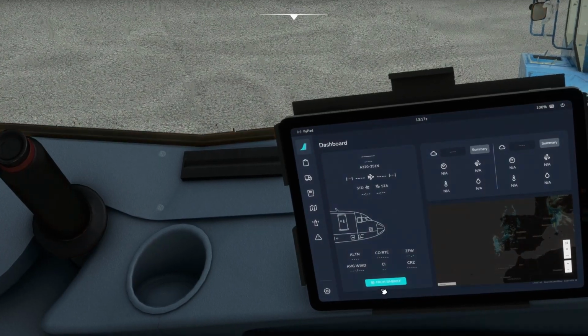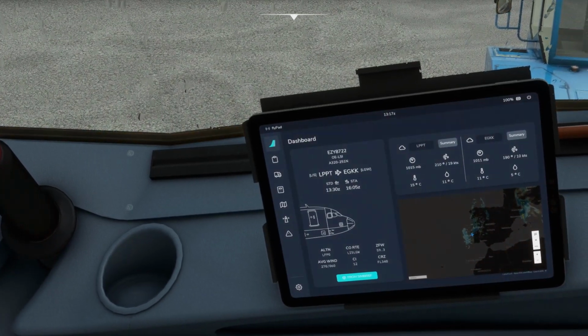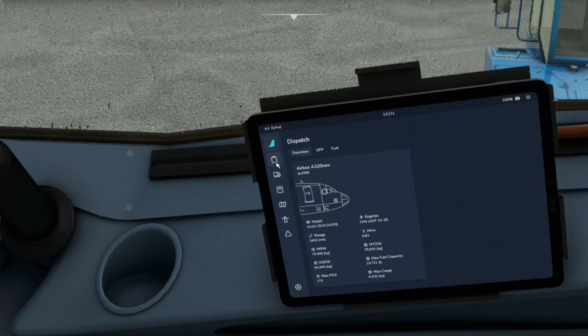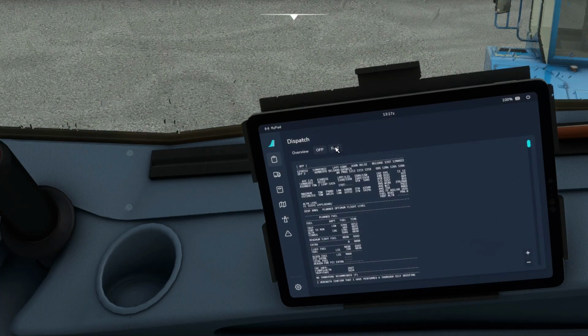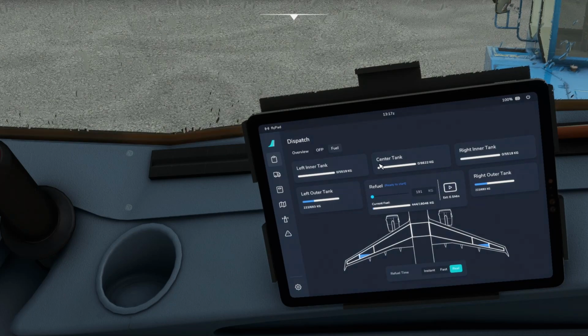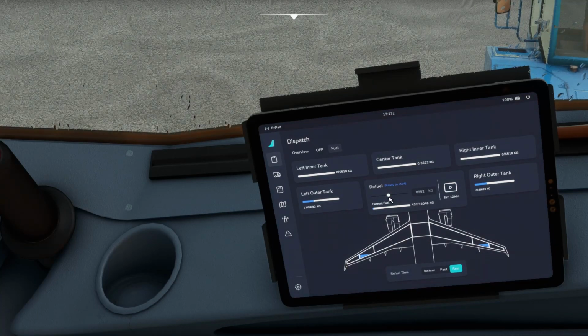First thing we want to do is just import our data from SimBrief. There's a very nasty wind here, 19 knots. Ooh. At least we're taking off in it and not landing in it. Okay, so what we can do is set our fuel up. So according to SimBrief, we need about 9,000 kilos of block fuel. It's about 9,060, I think that's close enough.